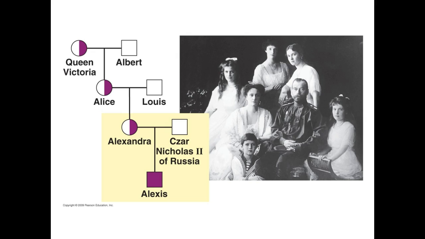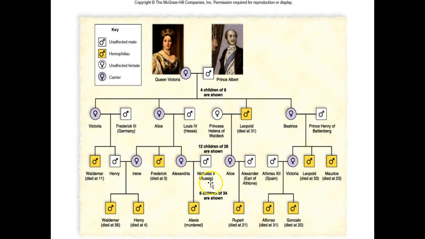Let's talk about this family. So this is a Russian family, royalty family in Europe. And basically what happened is, when you're royalty, you can only marry royalty. So what happened is, these guys started to inbreed with cousins and things like that. And women could carry the genetic disorder because it's on the X chromosome, but males inherit the problem. And what problem they inherit is this thing called hemophilia.